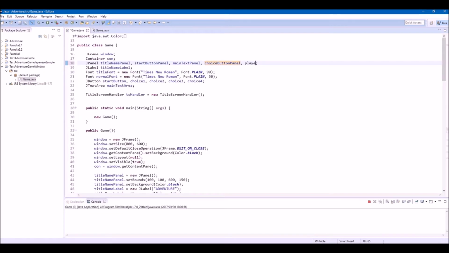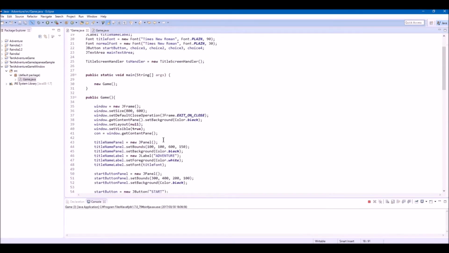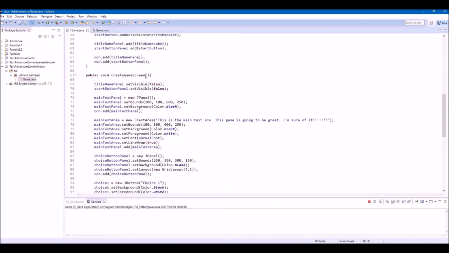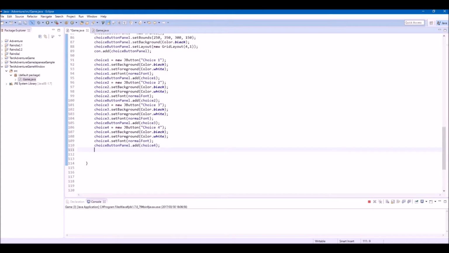And I'm gonna name this panel as a player panel, and inside of this create game screen, player panel equal new JPanel, and player panel set bounds, and this time I'm going to choose 100, 15, 600, and 50.